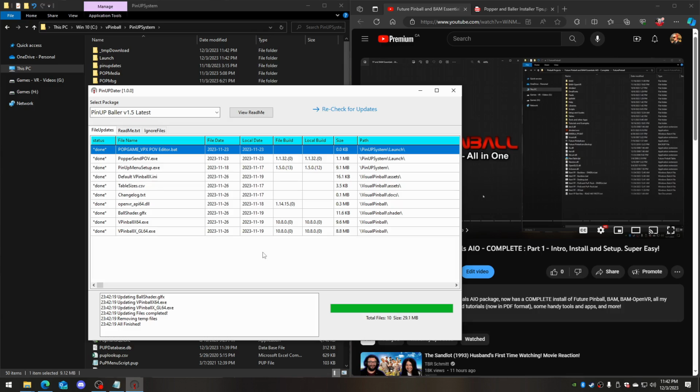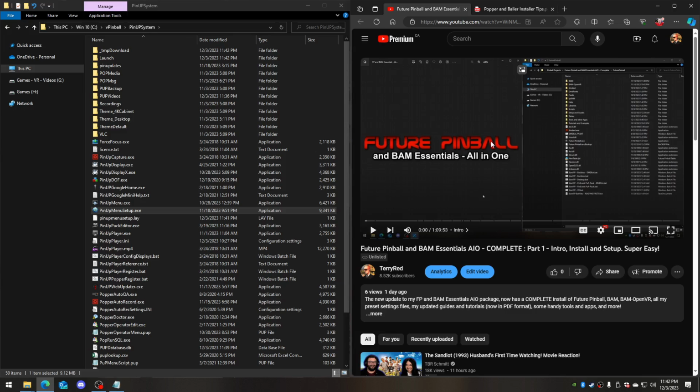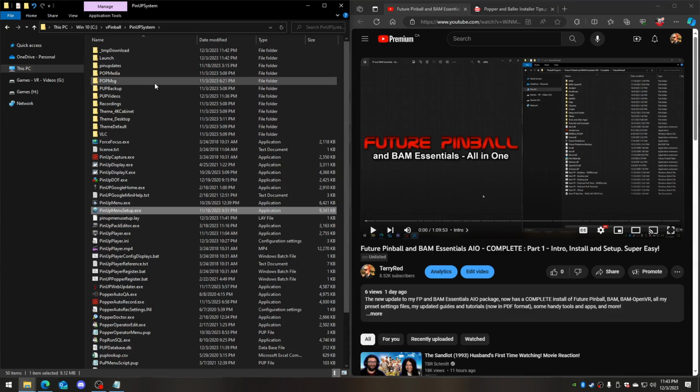But if you're not sure, either way, just install the latest Essentials All-in-One, and that will have the latest BAM OpenVR, and it will also have my guides updated and the extra files, because Baller Installer may or may not have everything that I include with this, because it's pretty big. So if you want to have everything that I recommend, make sure you install the latest version of this, and you can install that at any time, before or after a Baller Installer update. So there you go. How cool is that? How simple is that for updating everything?